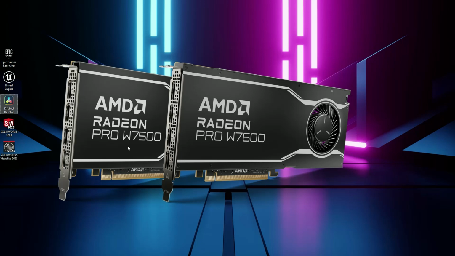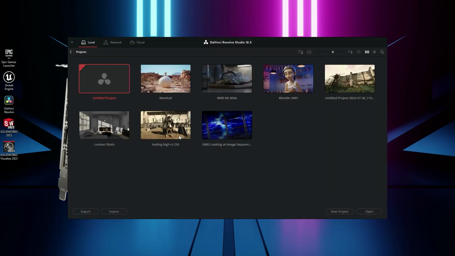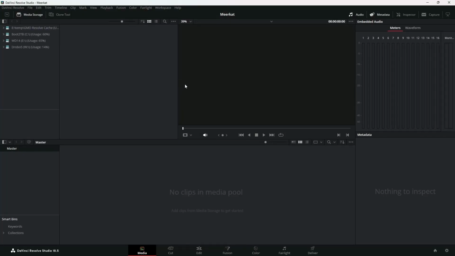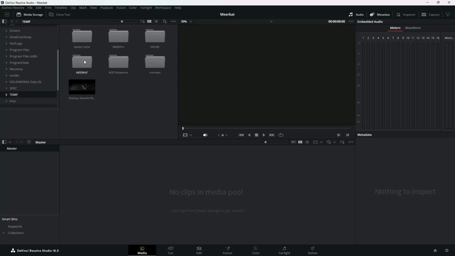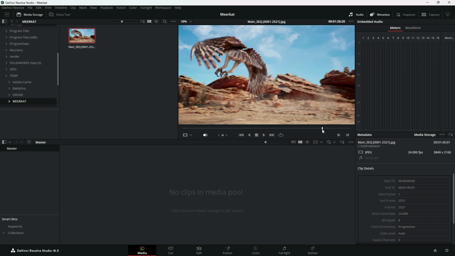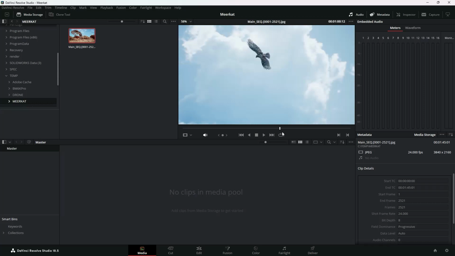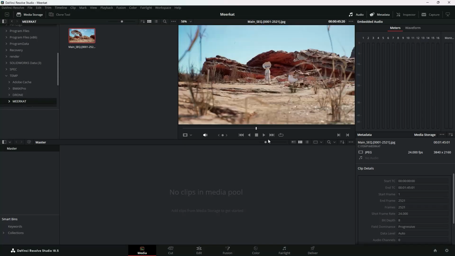So now I'm going to open up DaVinci Resolve. There's a free version of Resolve, and I'm running DaVinci Resolve Studio. This is the latest release. And what I'm going to do is take a look at that footage that we rendered out at 4K resolution. So if I jump over here into my C drive, I've got a temp directory with my Meerkat footage. And you can see over here on the right, we've got it rendered out at 3840 by 2160, a common 4K resolution. Now, I don't want to call it a problem, but you can see here that a single image sequence has been rendered out. We have all of our great shots, rendered out really beautifully.